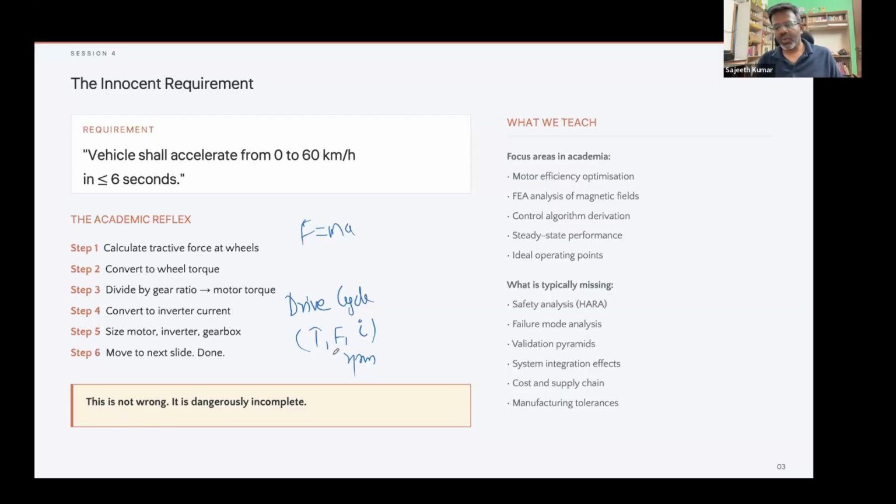Because while this is something which will work extremely well in Simulink, this is not how the real world works. When we go to the real world, there is a very interesting thing that we need to do. How do you make sure that the product you're building, whatever product, it can be a motor, it can be a vehicle, it can be a mixie, it can be a coffee maker, whatever the product or service that you do, how do you make sure that your target user is able to use it and derive the benefits from it, right?